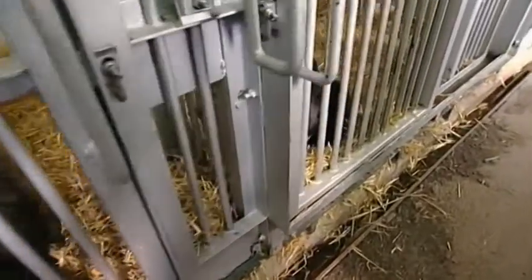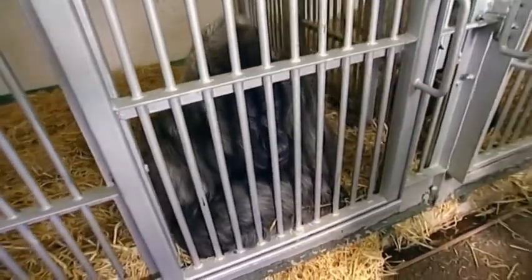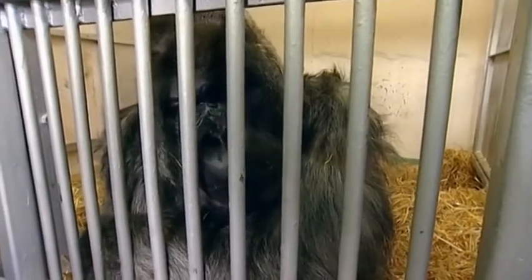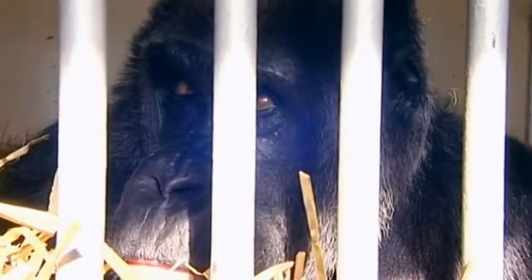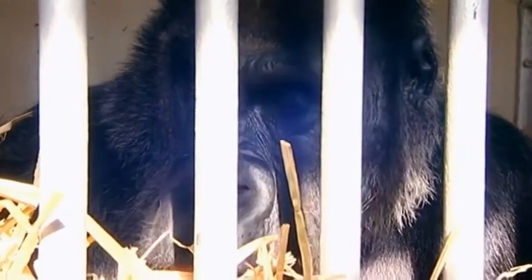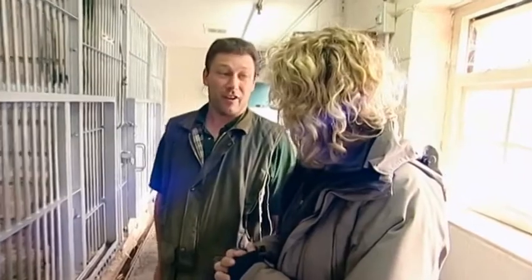How are they getting on? Very well, actually, yeah. Samba's cheesed off with Nico, as per usual. They've always bickered, really, haven't they? They do always bicker, particularly when Nico's trying to grab hold of a cameraman. So Samba always tries to have a bit of a go back. So she's basically protecting our cameraman, is she? Is she saying, oi, leave him alone, he's all right? Yeah, she's always looking after someone. How old are they both now? Well, they're both 45 now.